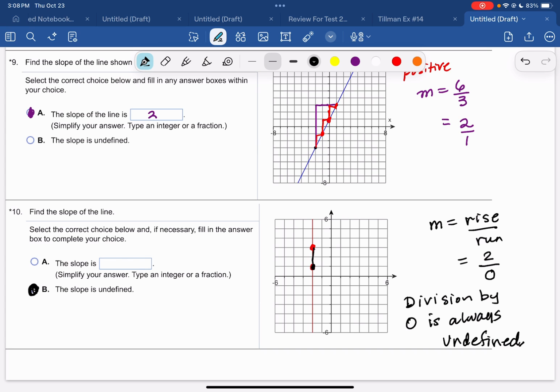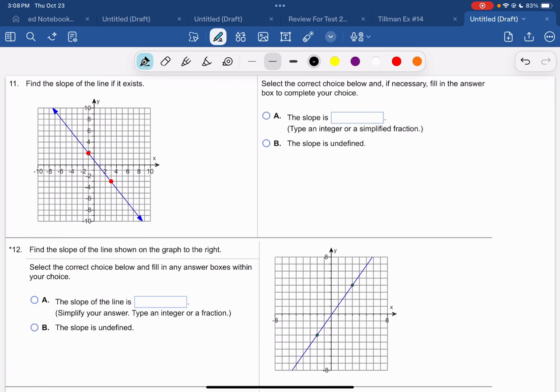Take your calculator, pick any number, divide it by 0. Do 2 divided by 0. It's going to tell you, depending on the calculator you have, it might say error. It might say undefined. It might say domain error. It could say a lot of things, but it's telling you there's no answer for that; it's considered undefined.